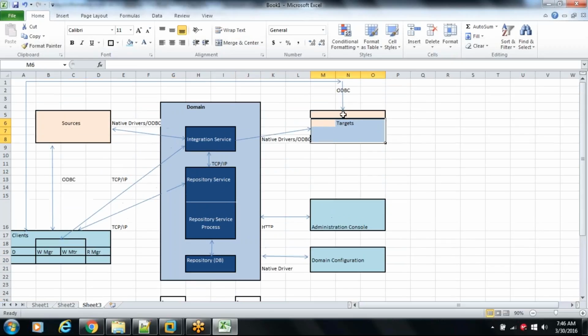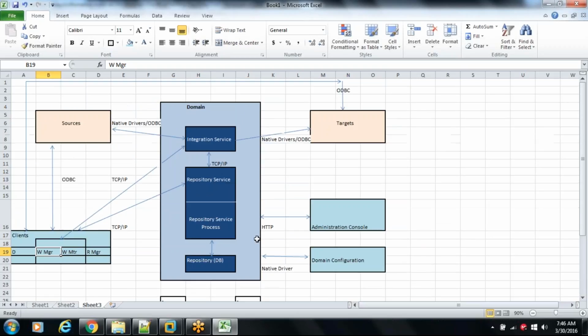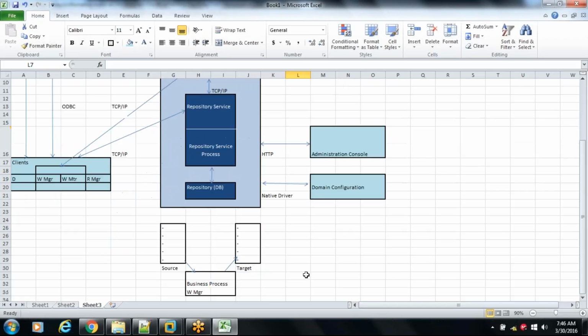That mapping is already done when you created this and when you created your workflow manager. So now it's the responsibility of this native driver or ODBC connection to take this data and push it to the corresponding targets. So does this answer your question about this repository?